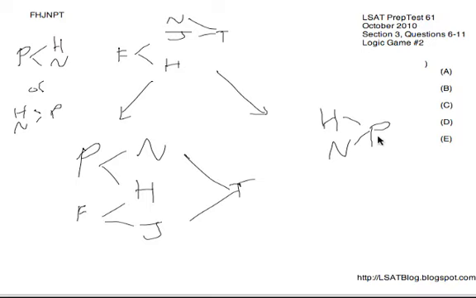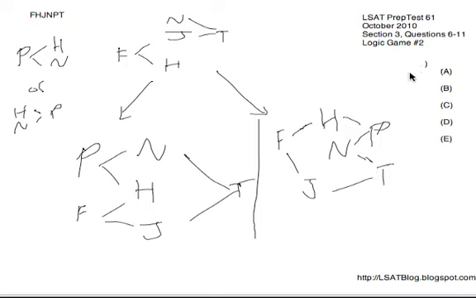Then I could have the other possibility where P is after both H and N, and then I've got, of course, F is before H, and F is before J, and we know that J is before T, and we know that N is also before T. So obviously these are not ideal given that we have H in the middle of this and N in the middle of that one, but that's just basically the nature of the game. That's how the rules relate to each other, and this covers all our 2 possibilities for the game. We started with this, and we combined them to create 2 different main diagrams, and every single valid scenario will fall within one of these 2. Obviously, they're not fleshed out. We'll have to do some more work over the course of the game, but we have loosely related the variables together in the only way that they can go.